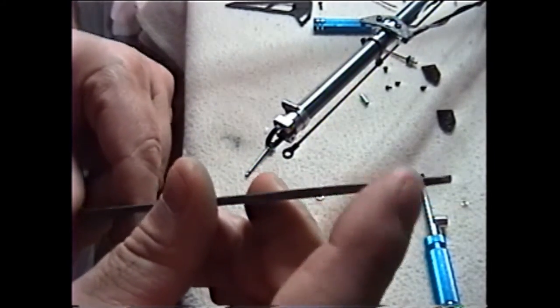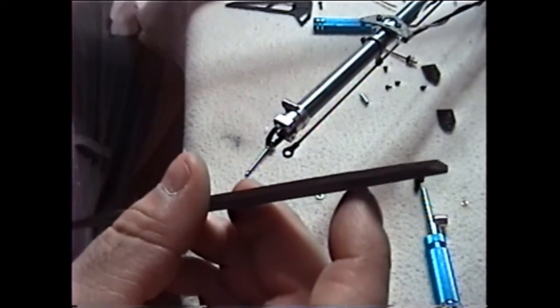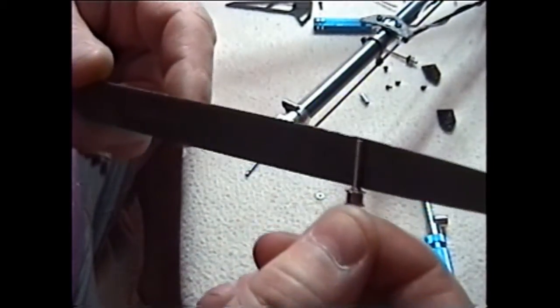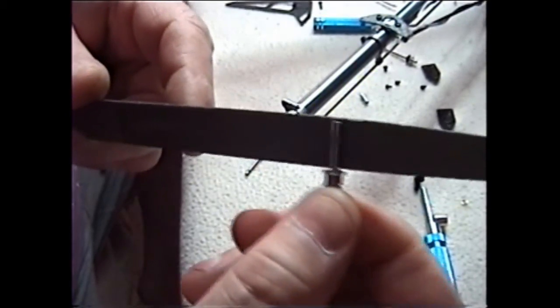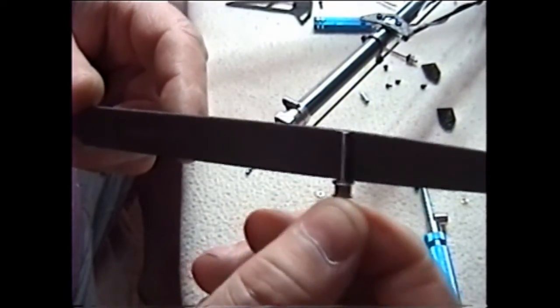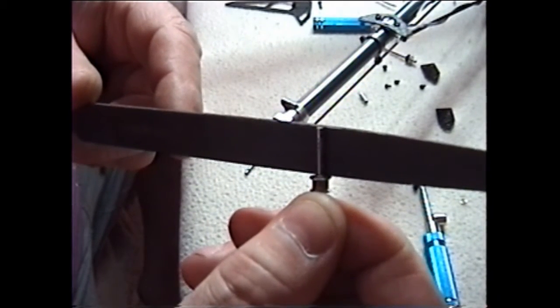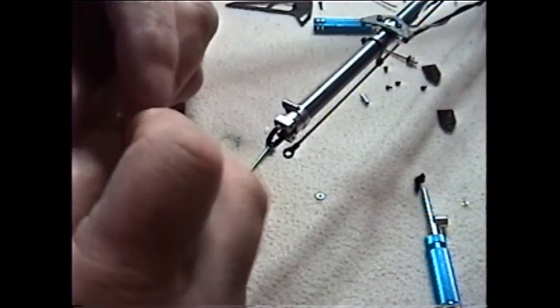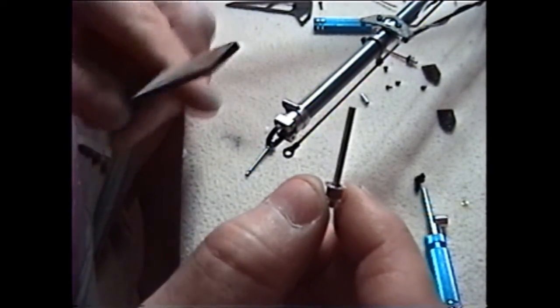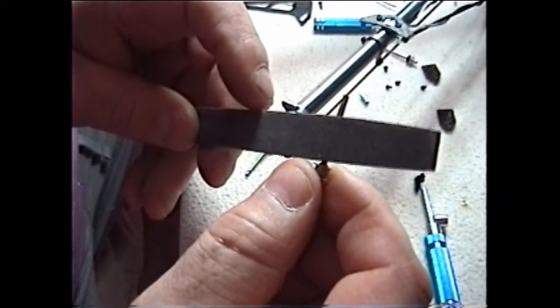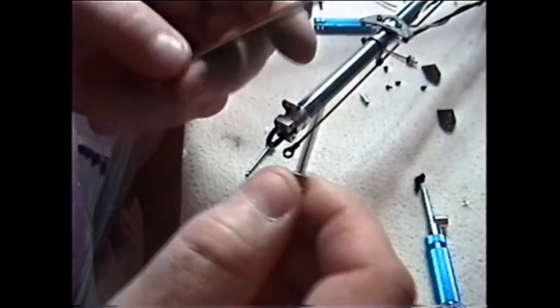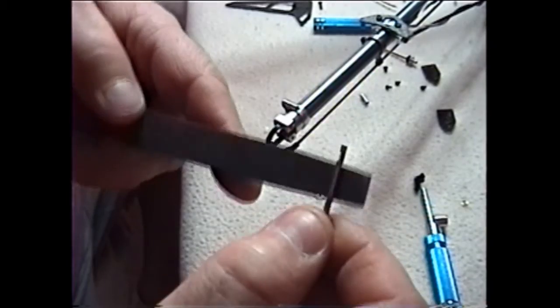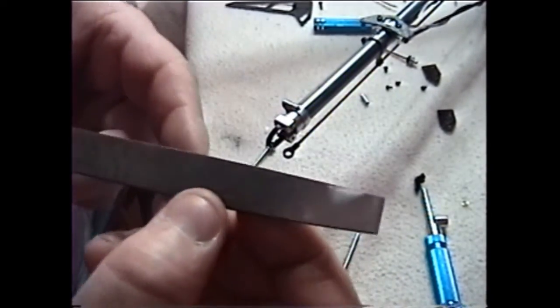How do we do that? We need this edge on the file. You could file it by hand all day if you want - it's going to take you a lifetime. My idea is to throw it into a Dremel, use it like a lathe, place the file there and cut down the shoulder while she spins. But how do you protect this shaft from getting all scratched up from the file's face? I took this file and I polished this down with a grinder to keep it flat but get rid of all the filing.